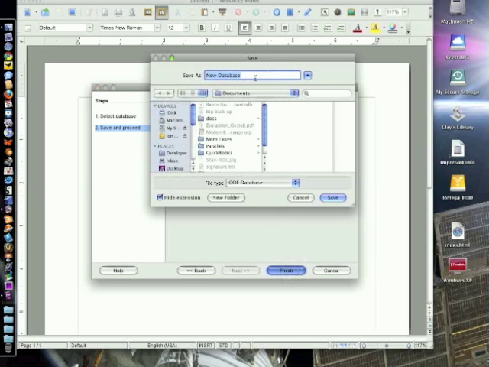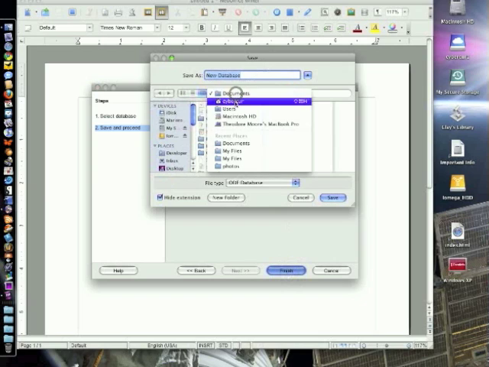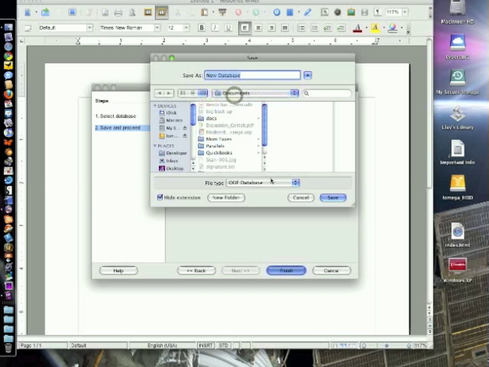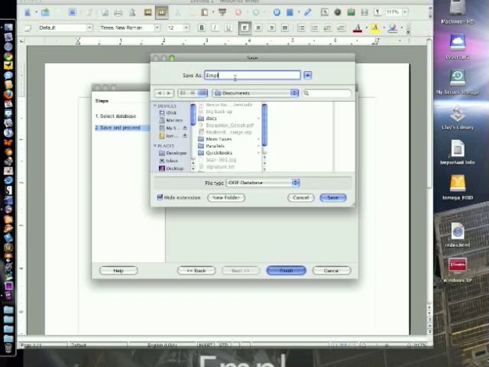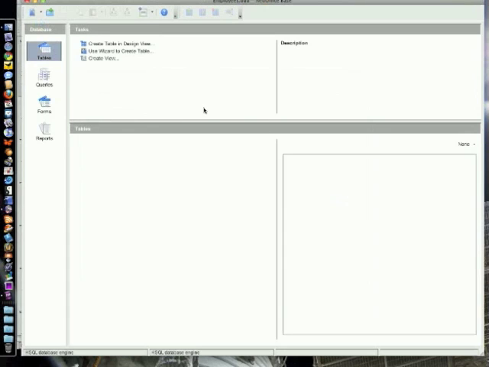Now I need a place to put this particular file. I'm going to put it in the Documents folder inside of my home folder, and it's basically going to be the ODF database type. Again, there's no other type that you can choose here, so this is an Open Document Format database. Let's just give this a name of employees. Choose Save. And here is the employees database. We're ready to go. All we have to do is start adding a few tables.